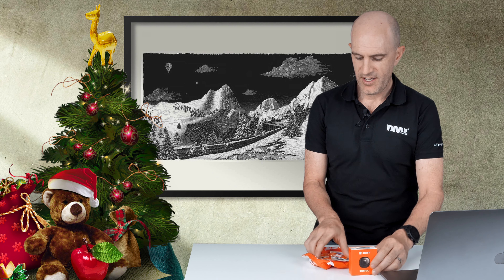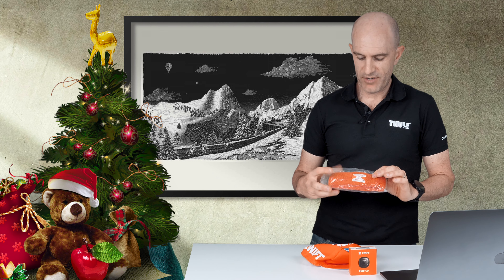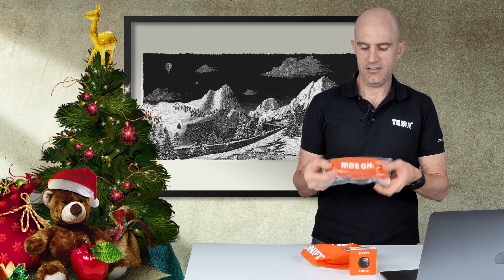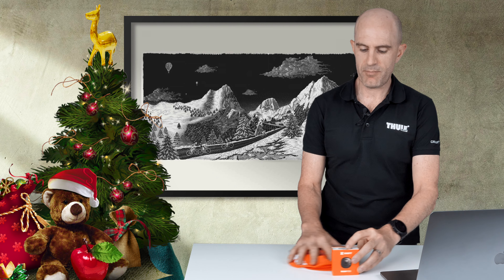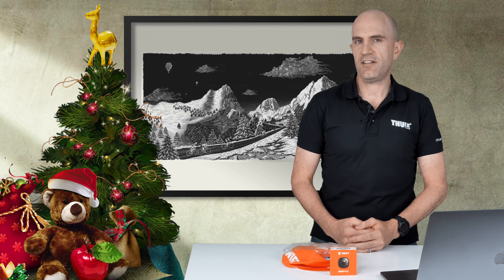The last pack for today is pack number 8: a Zwift run kit. We have the Zwift run pod — the foot pod that will get you up and running on Zwift — yes, dad joke intended. We also have Zwift stickers, a Zwift cap, and a retro headband with the old original collector's edition Zwift logo. Comment 'Zwift run,' 'foot pod,' or 'run pod' below to identify that you want to get on two legs and go jogging on Zwift.